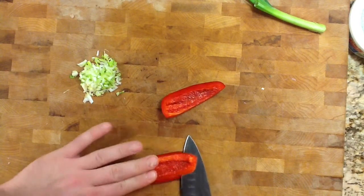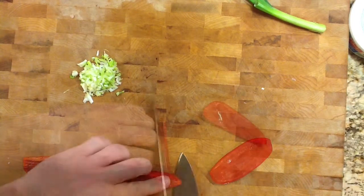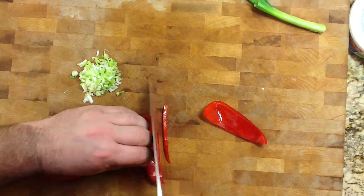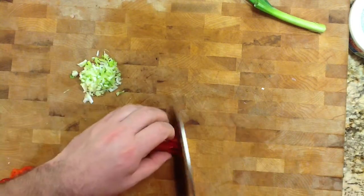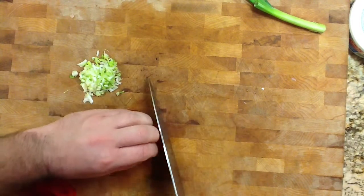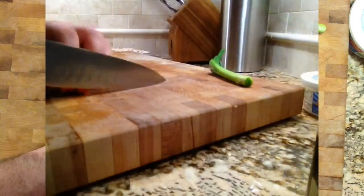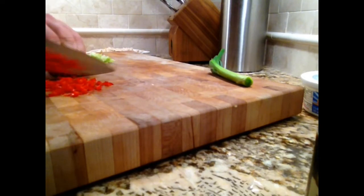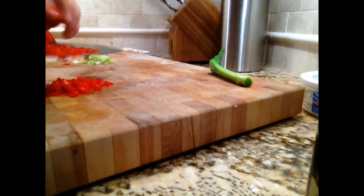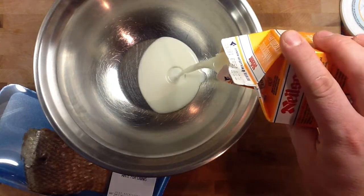I've got a small piece of red pepper. I'm just going to take the meat out, skin it, and use just the skin — give it a nice julienne with a fine knife and then dice it up. Now when you're slicing, there's something called the three finger rule where you take your fingers and hold them like this, running the knife up and down just outside your knuckle. This way you won't slice your fingers. So I put it into a julienne and then give it a fine dice.